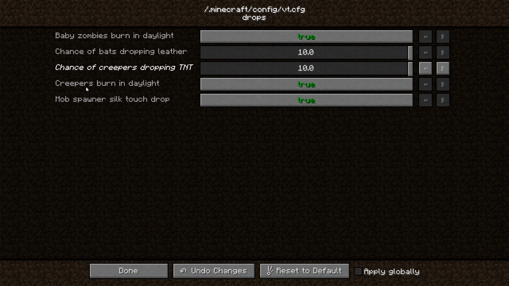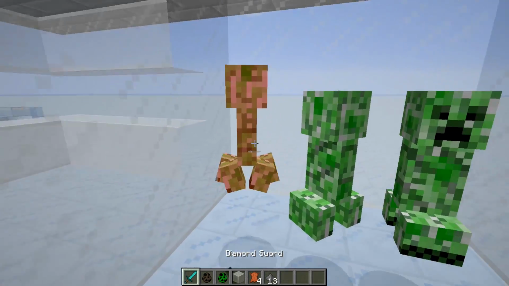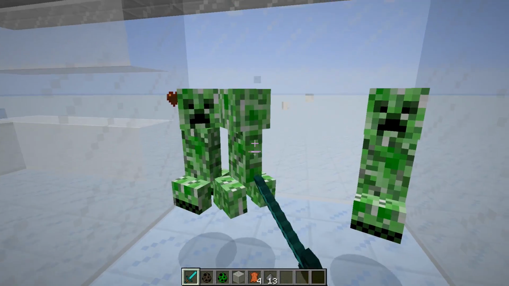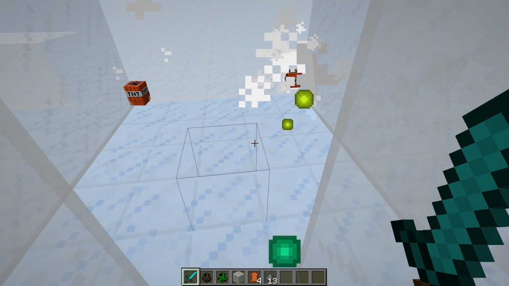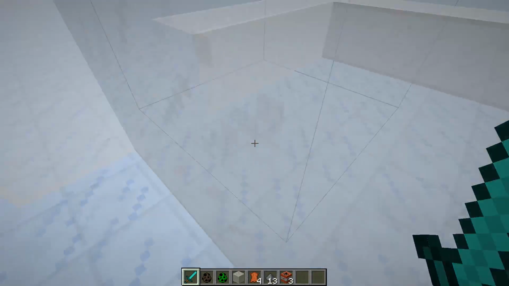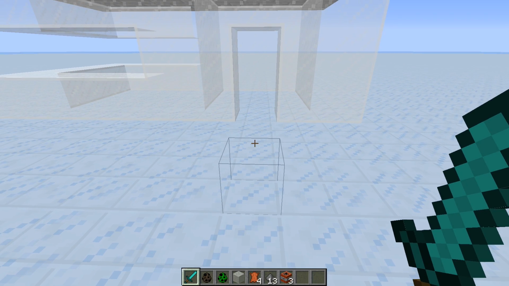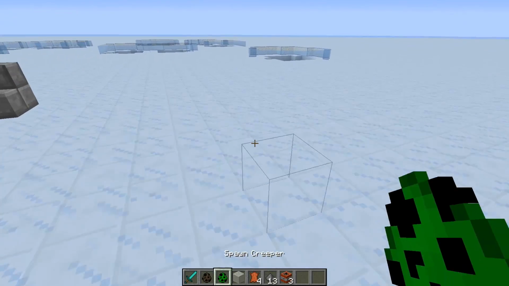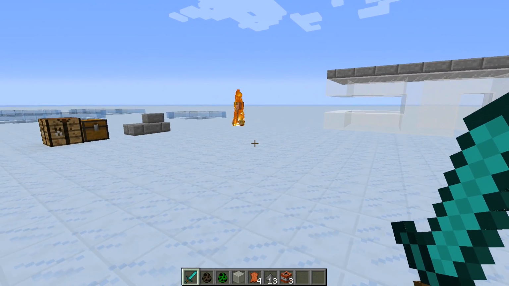And another thing that I didn't actually show you is that creepers do burn in daylight. So if we go here, hold on. Now that I pumped it up to 100%, let me show you that this thing actually works. Because you see that number is 10, right? Basically what that means is how many of them out of 10 will drop TNT. So now that setting says 10 out of 10 creepers, i.e. 100% of them will drop TNT. But also if we put a creeper in daylight, he's going to start burning here in a second. So it's a pretty nifty little thing.